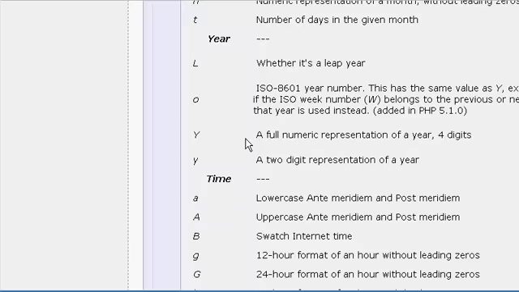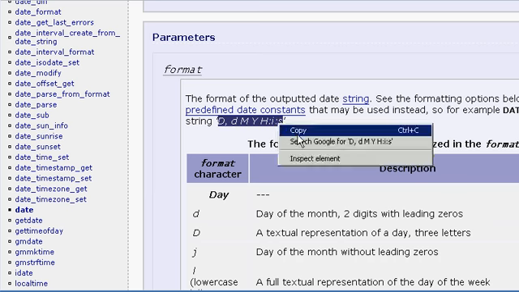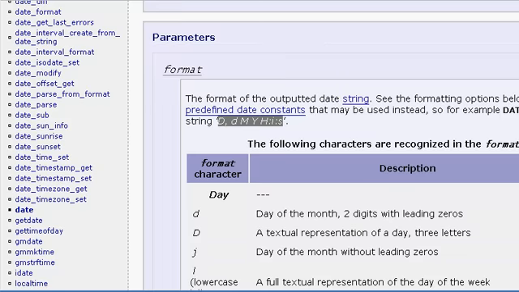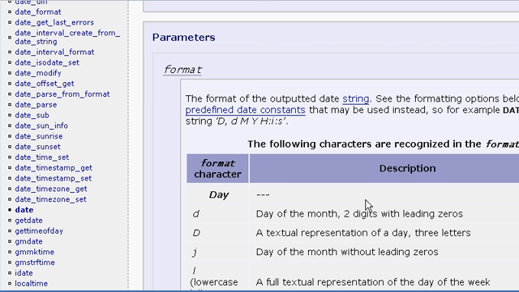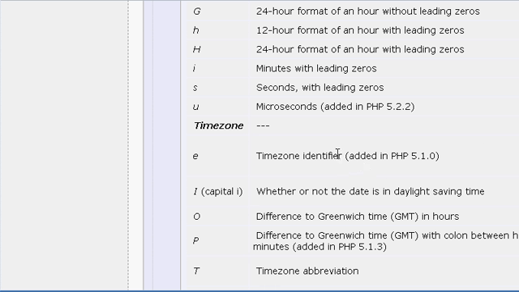It's kind of interesting, but I can actually just copy this right here that it gives me and put it in my code and paste it and save. And I'm going to get Monday 20th September 2009. I'm going to get the time. So as you can see, there are many different parts that you can use, and there's some redundancies of what you can use, but they have some interesting things here, like even time zones of what you're in, and abbreviations, which is kind of nice.